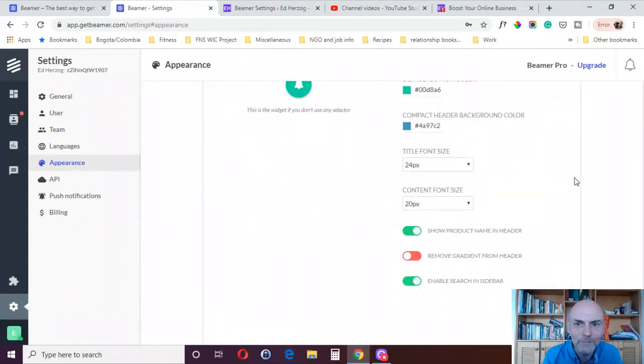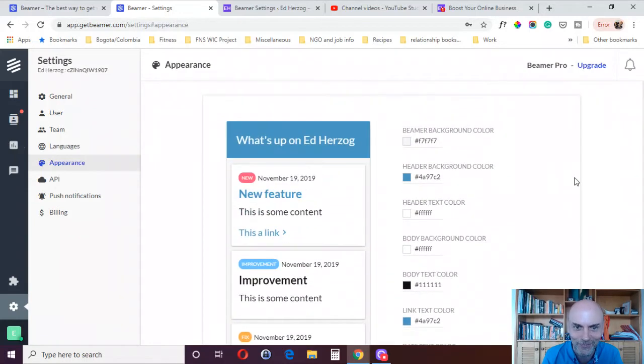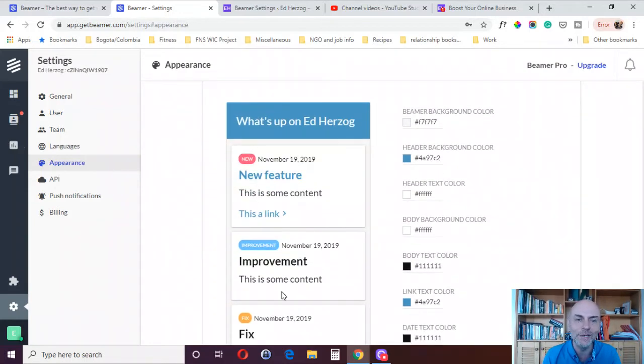And then, sorry, this didn't show up the first time as I scrolled down, but here you go. You can also customize the appearance of the side panel. From what I'm seeing, you can't customize the font unless you're perhaps using custom CSS. There's nothing here to customize the font that shows up, but you can customize a Beamer background color.